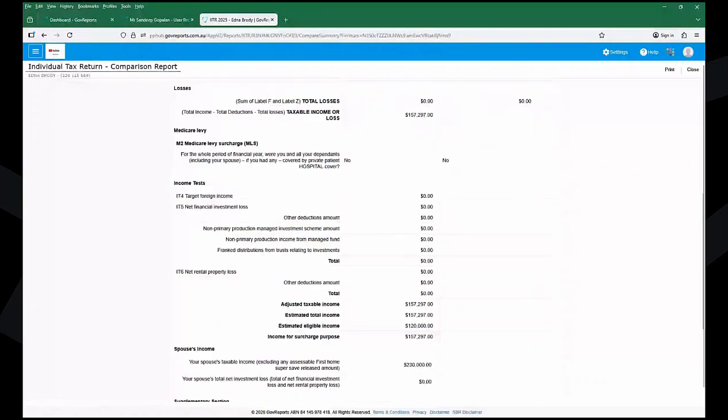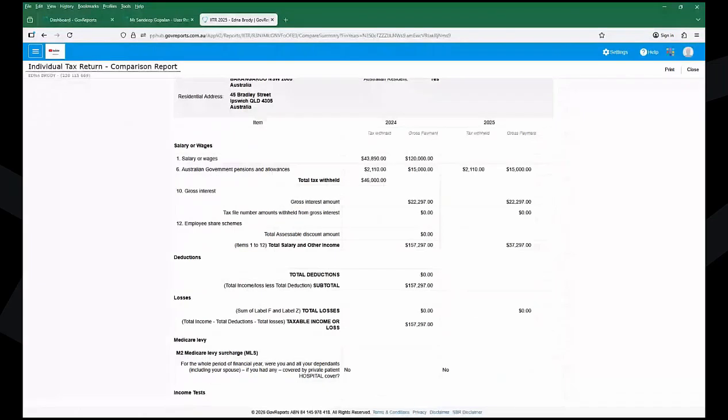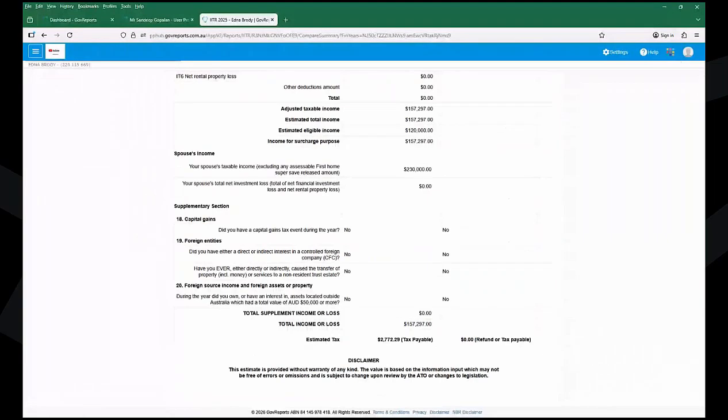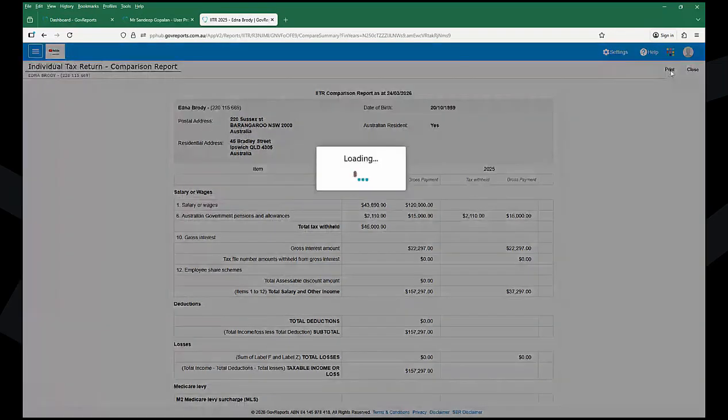For the 2025 tax return, I've only done the rollover and the pre-fill from the ATO, and have not done any tax data entry. That's why you can't see more details there. This comparison report is available only for the main form, not for the schedules and the worksheets, and you can see the tax estimate between the 2 financial years as well. Going down the bottom, on the top right corner you can see the print button, which will give you a PDF copy of the tax comparison, just in case you want it included as a supporting document for your clients.